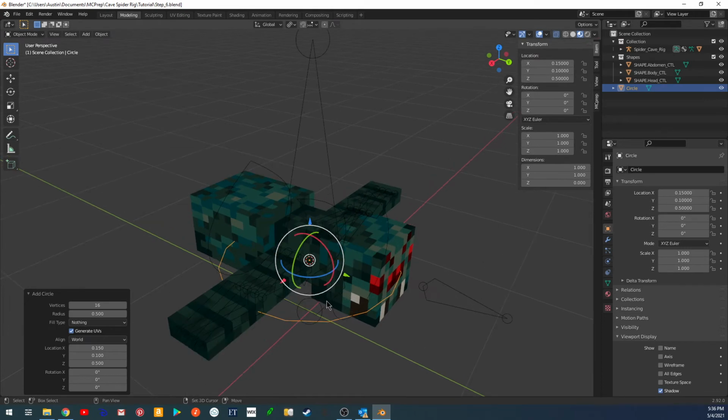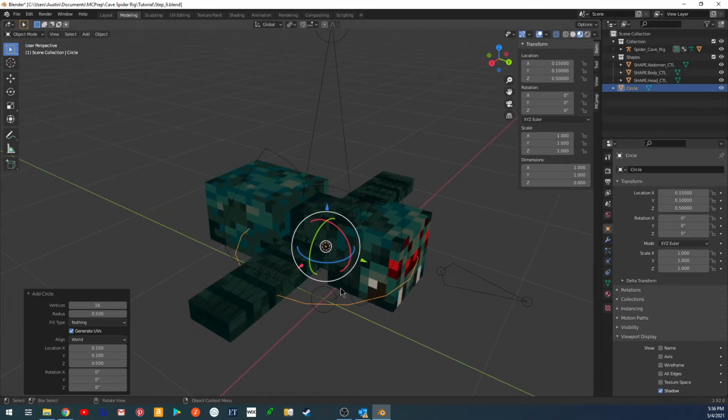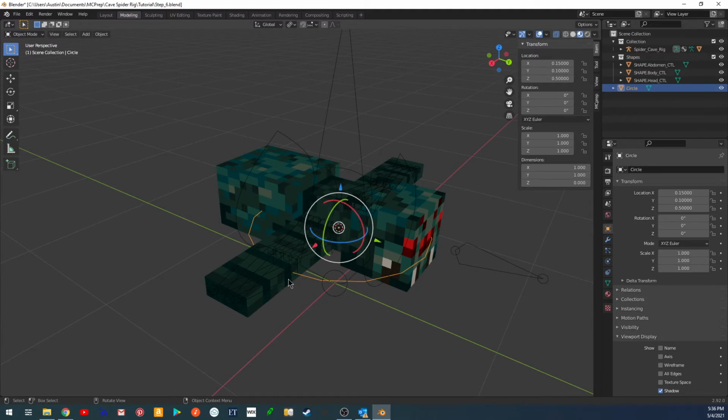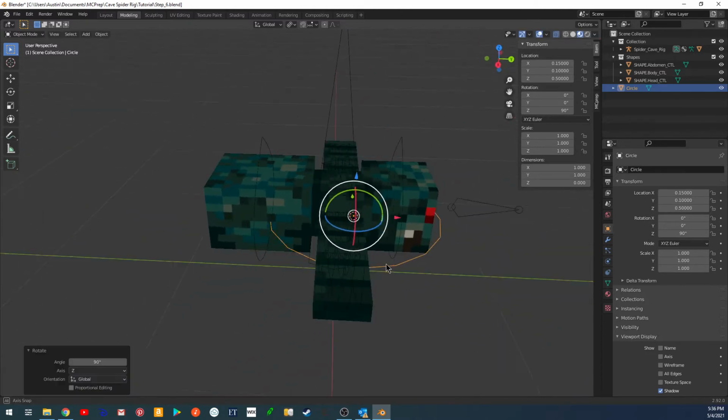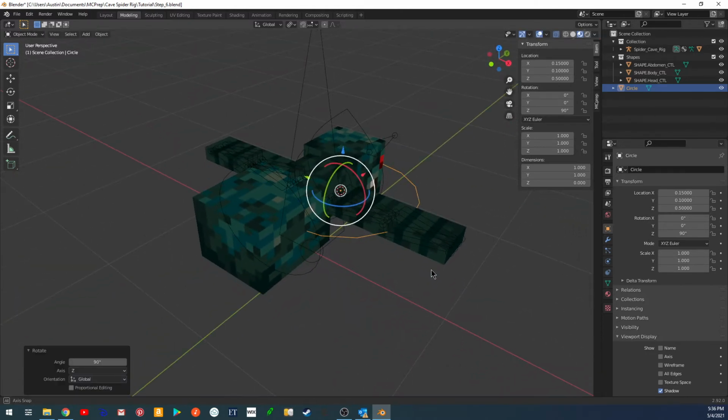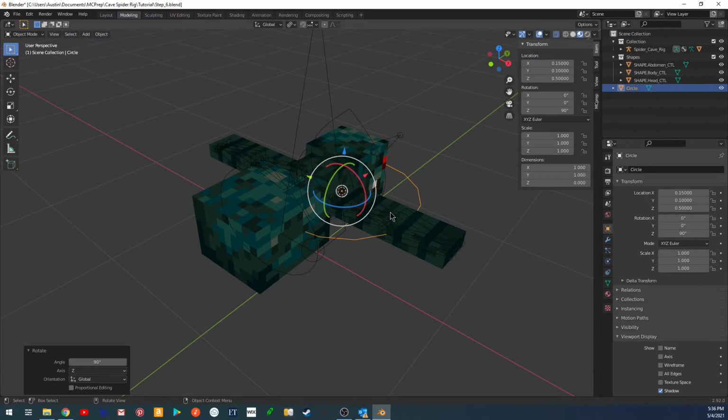The orientation on this one, let's see. So for the legs, the Y we know is facing in that direction. So rotate Z 90. Needs to go the other way.